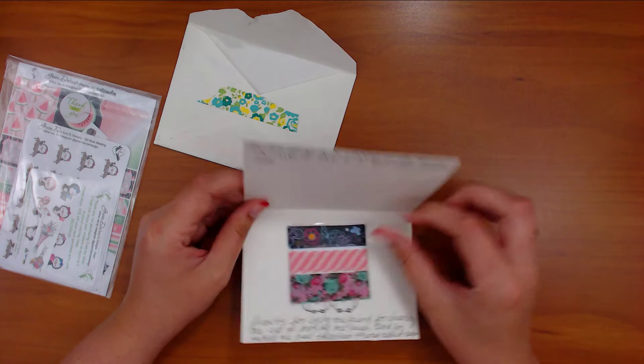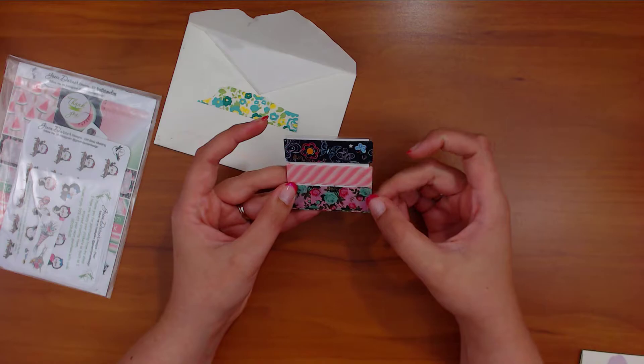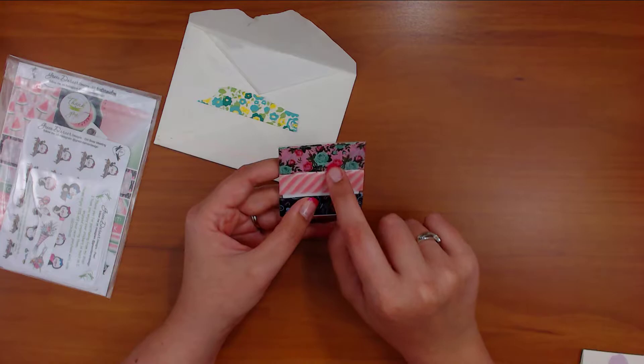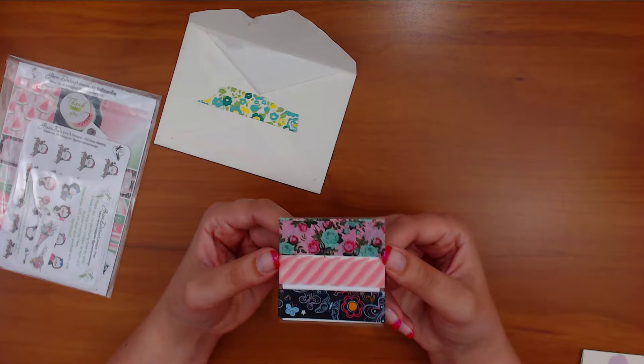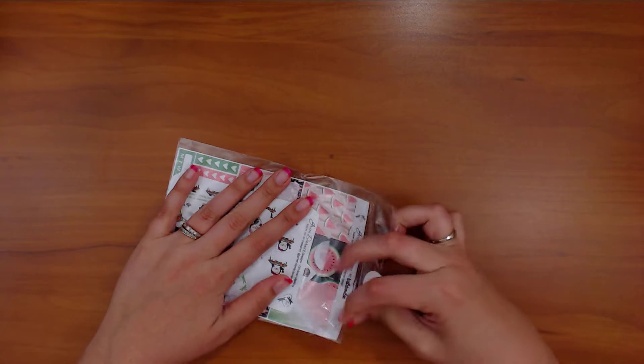She also sent me washi — that's so cute! Owls! This one is cute; I think she said this one's from Dollar Tree. And then these two are so cute — I don't have anything like this one. My friend and I were talking about this one because we had seen it at Hobby Lobby. Isn't that pretty — the teal and pink roses on pink? Love it. Thank you, Angie!